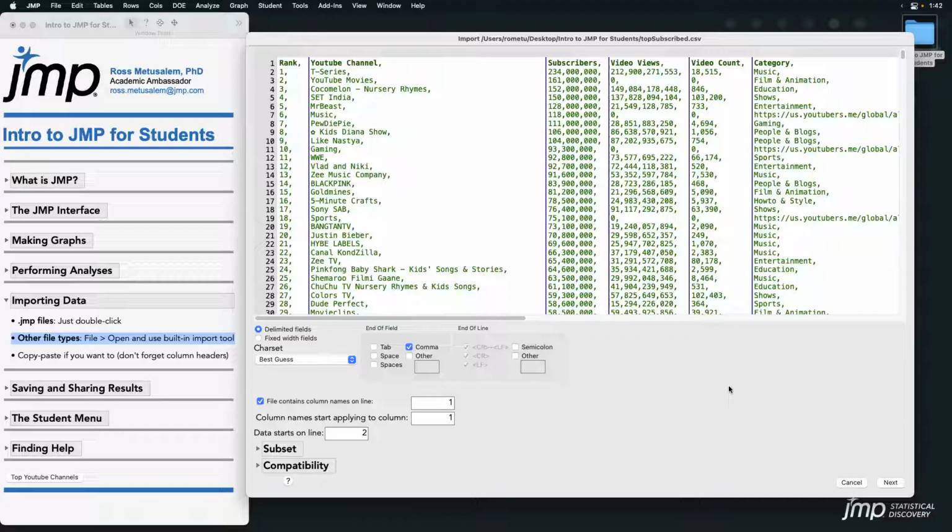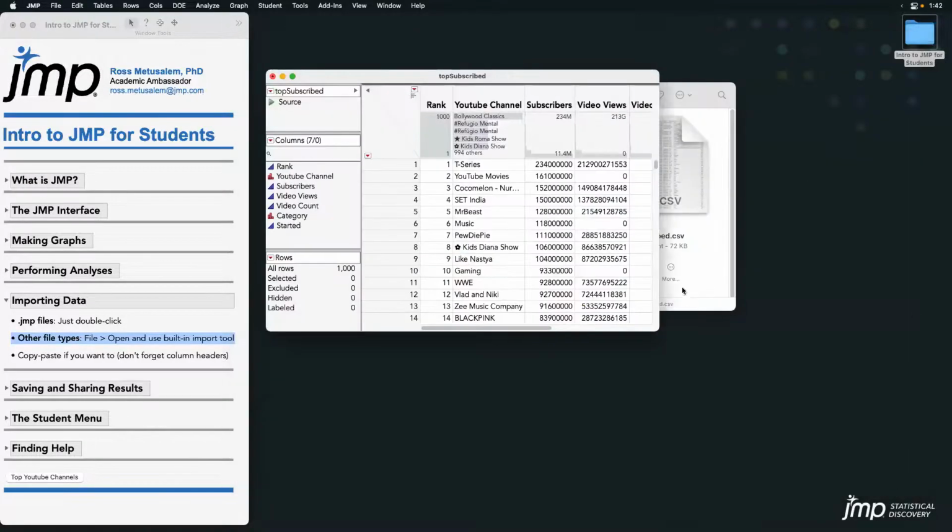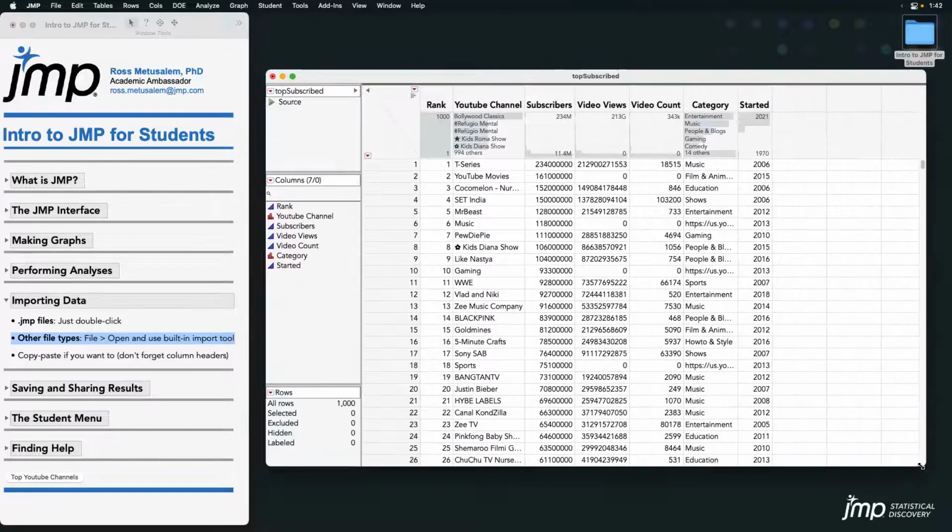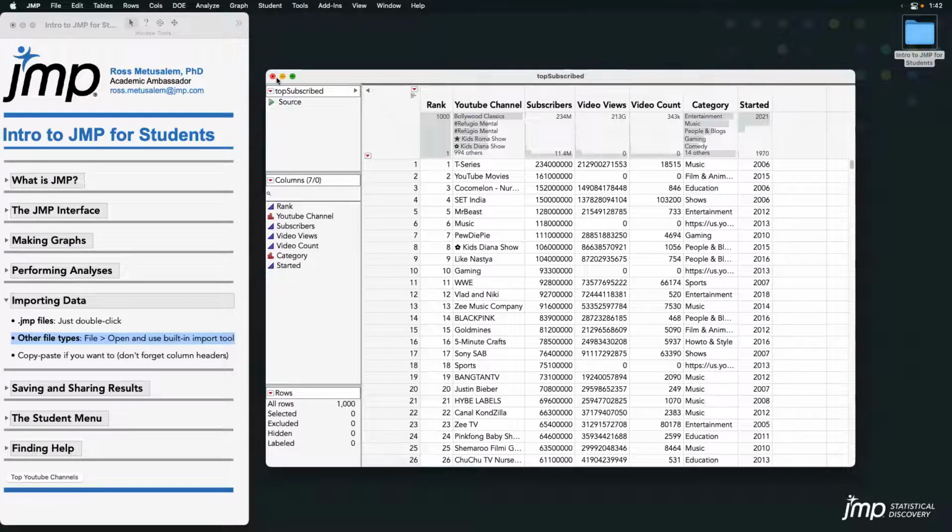So JMP provides these tools, import wizards, we call them, to help you bring your data in from a number of different file types. Now, I'm not going to get into the specifics of how to use this particular import wizard. The idea is just to show you that you can point to a non-JMP file and get a tool that helps you bring it in. And so once I import the data, here we are ready to go.